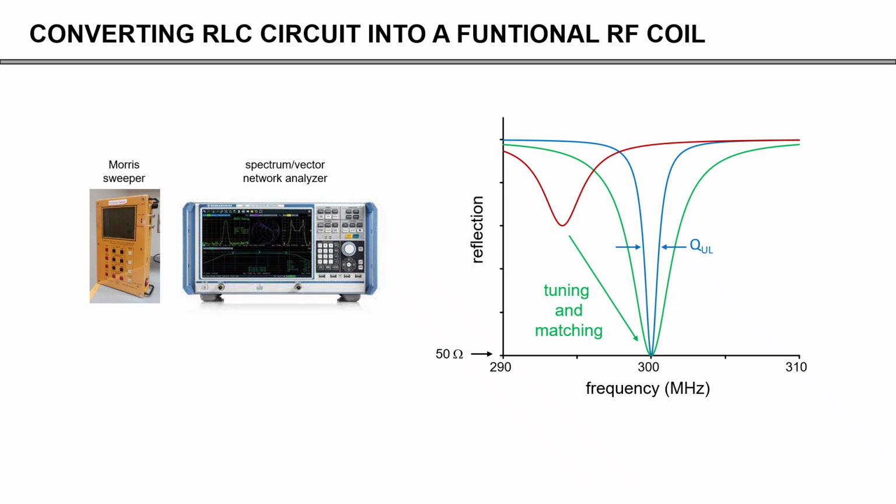Now you can see that the green curve is much broader than the blue curve, and the blue curve is referred to as the unloaded curve. That's the response of the coil when it's empty. The green one is when it is loaded with a phantom. Now, you do want to see this broadening because that indicates there is a good interaction between the phantom or the subject and the RF coil. So typically you want to at least have like a 2 or 3-fold broadening of this curve.